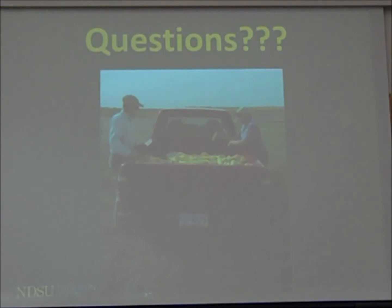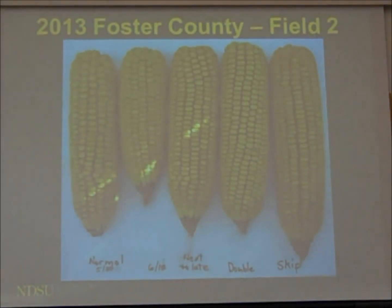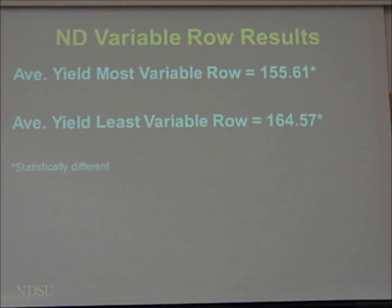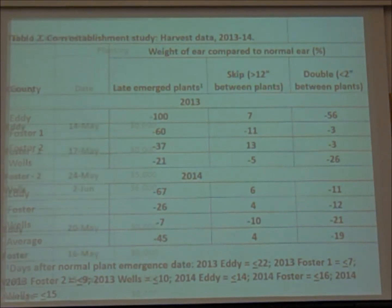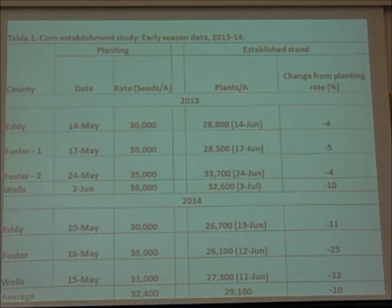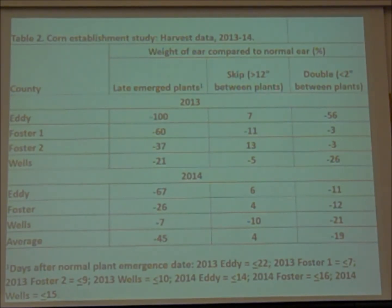I have to go back to the data here, but I think the variability was on location. We've got rain. Every location was different. And this year they're all seeded about the same time, right? Yeah, planting dates ranged from May 15th to May 20th. So you can see your variability just on your weight of years right there. Eddy County, their late emerge took more of a hit than Wells County did, which still averaged right around 45. Mine in Eddy County was mud initially. Yeah, planting conditions, and I didn't show a picture of Wells County from this last year.